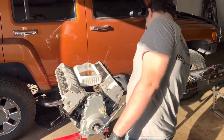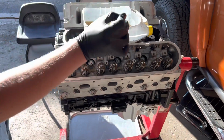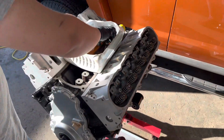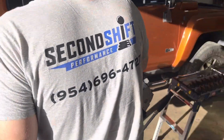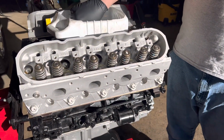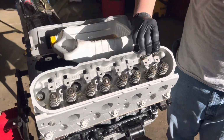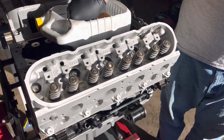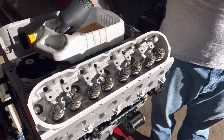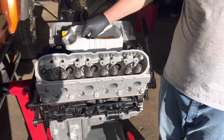Let me bring this over here to the side. These are upgraded valve springs for the BTR Stage 2 truck cam that's going on this little 5.3 liter LY5 motor. We're deleting the DOD. So there's a nice set of LS7 lifters in there, and a little bit stronger valve springs than what was stock. But it's only a Stage 2 truck cam. It's not much. It's just for a little bit of a rumble. And you know, this will go together with a little bit of a loose converter.